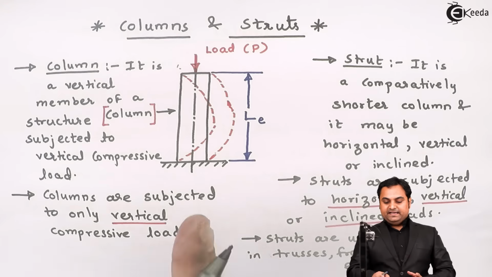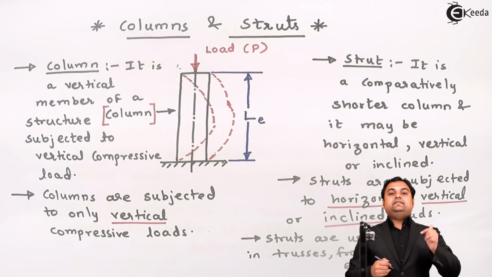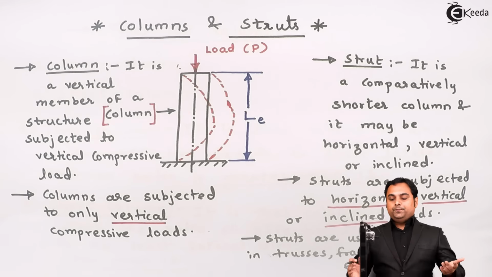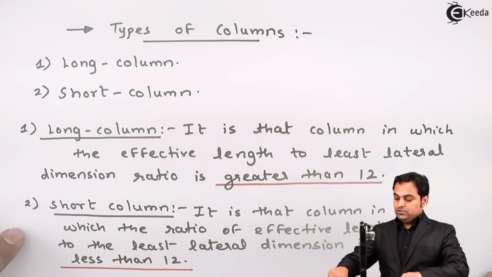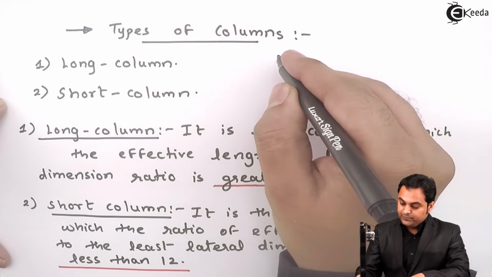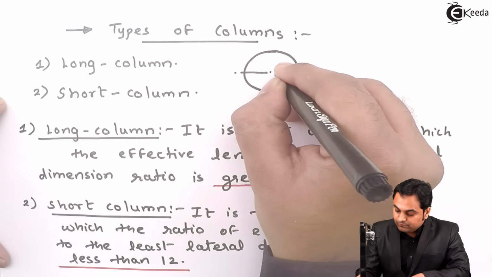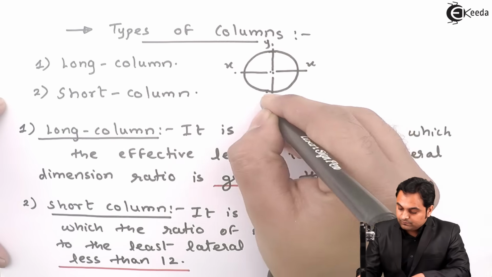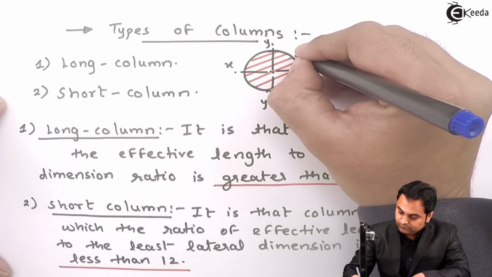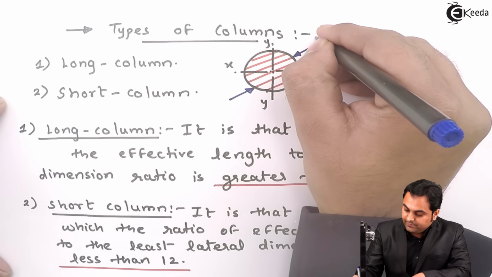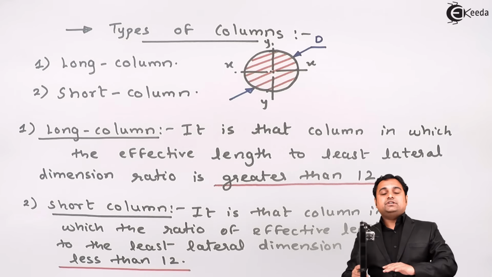Now from this direction I can see only the length of the column. If I want to see the other dimensions, then I have to look at the column from the top, and that will decide what shape of the column it is. So if I look from the top, here I'll draw the diagram of two shapes, that is two cross sections for the column. First, I am assuming that the cross section is circular. The diameter of this circular column, I am assuming it to be capital D. Next, I'll assume the cross section as a rectangle.